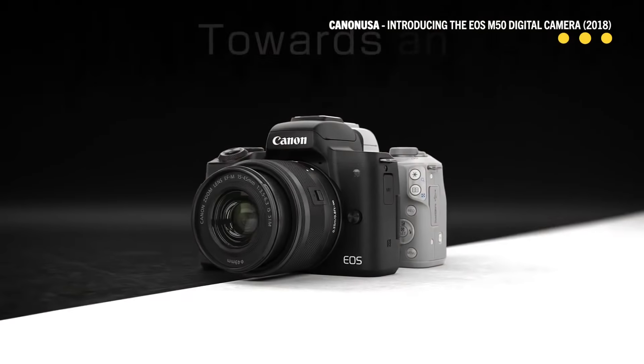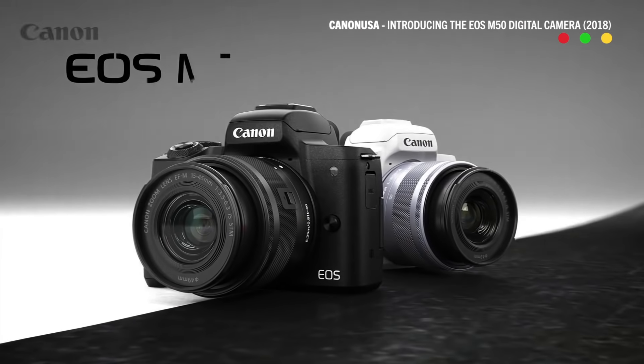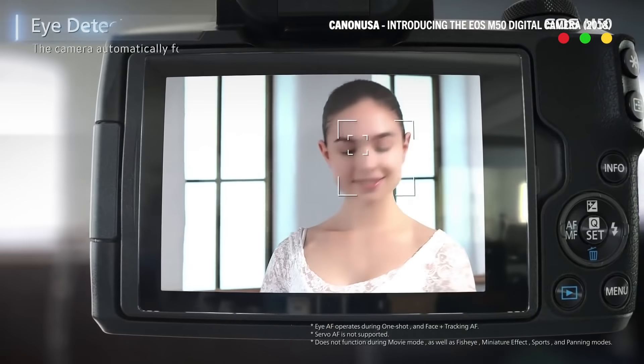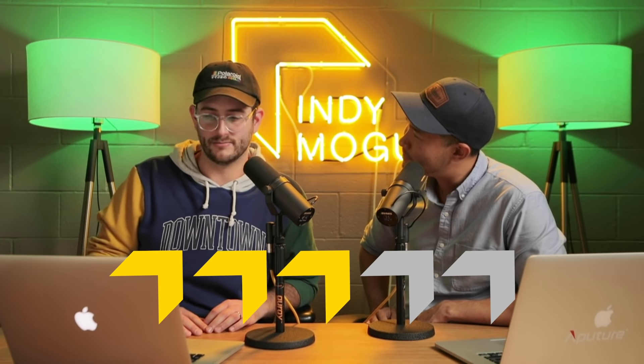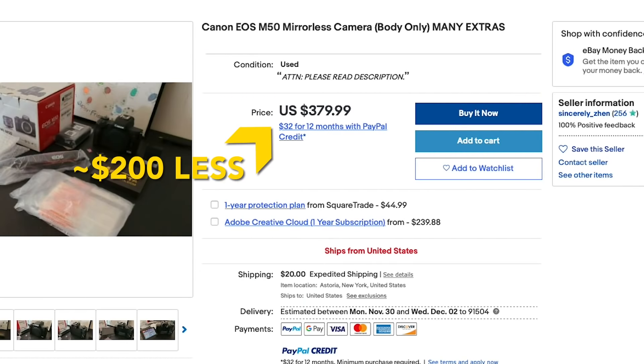I think this camera is one of the most underrated cameras from Canon. It's so portable, so small. That kit lens is actually the perfect kind of 24 to 70 equivalent, and the 1080p quality is very good. It's got the incredible dual pixel autofocus system. I think because of all that — it being such a solid workhorse camera, even though it's a little bit older — I'm going to give it a three out of five. The only reason I'm doing three is just because it's old. I don't necessarily think you should rush to pick this up because you could probably buy one used, maybe even cheaper.